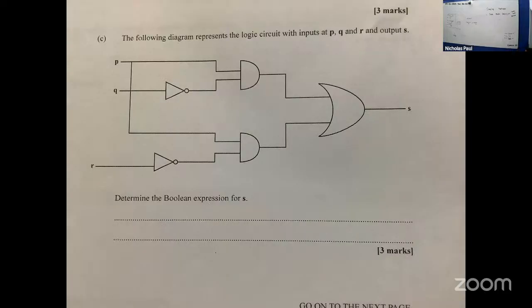Sorry to give you a hard one this time, but see if you could determine the Boolean expression first. I'm going to give you just one little hint, right? Here's P. Here is the negation of Q. So it means that here, because it's an AND gate, it will be P and the negation of Q. See if we can finish out all the rest and figure out S. Just tell me when you finish, right?